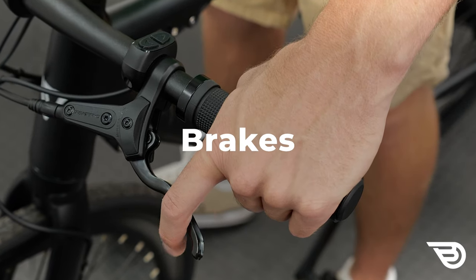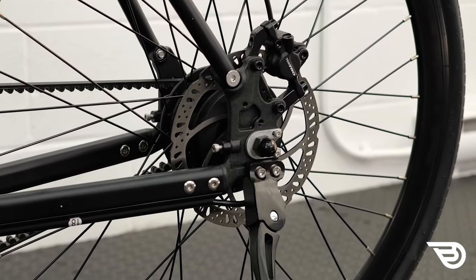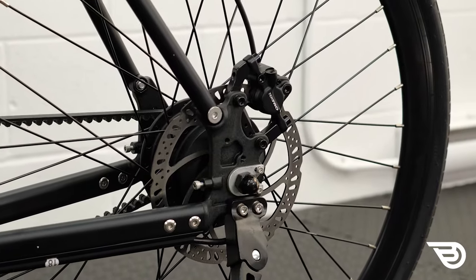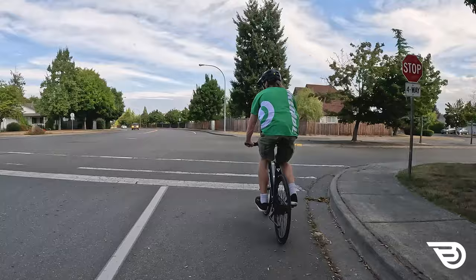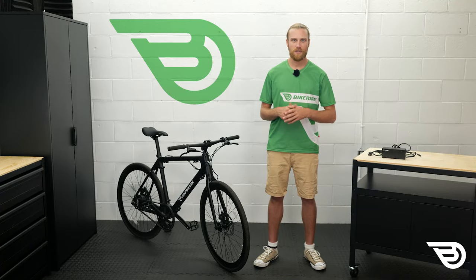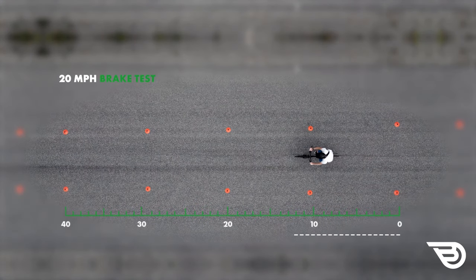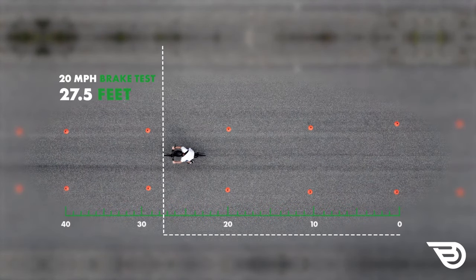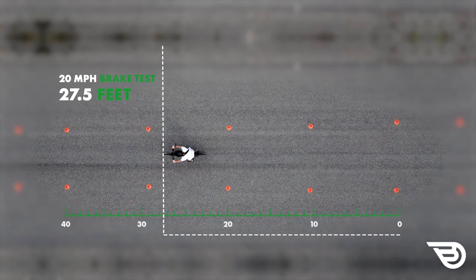Now taking a look at the brakes: the bike is equipped with Tektro M285, a reliable hydraulic brake. The bike can stop quickly due to the 180mm rotor on the front and rear, and it's essential for urban streets as conditions can change swiftly. The bike was slower to stop in our braking test — this probably has more to do with the reduced tire footprint than the heavy fat tire bikes that we usually test. The brakes on our test unit worked well and were well sized and complemented the bike's performance.